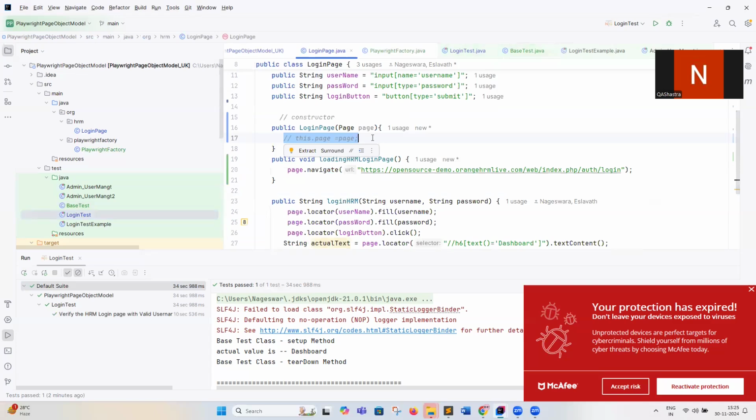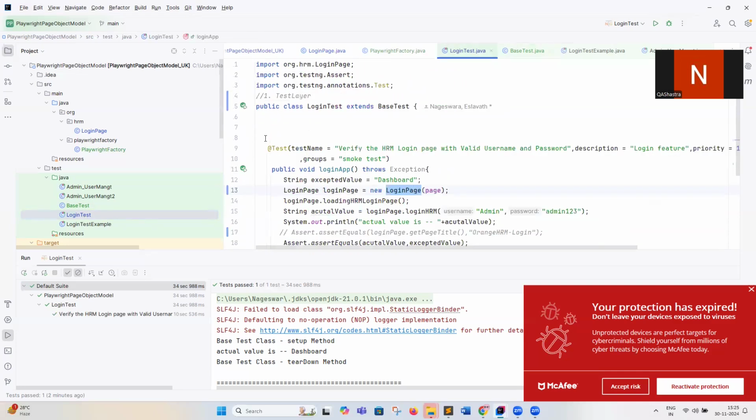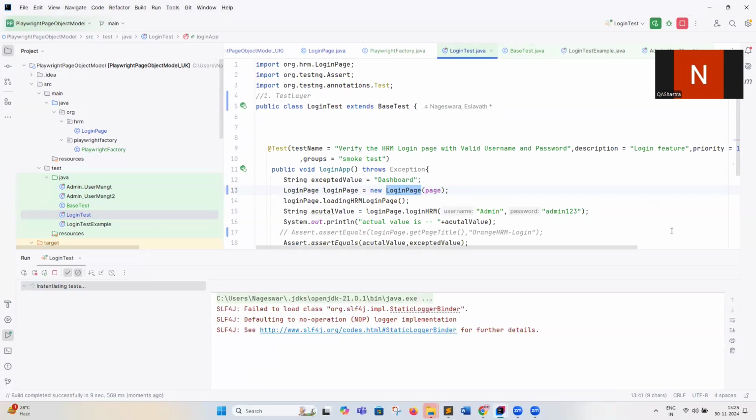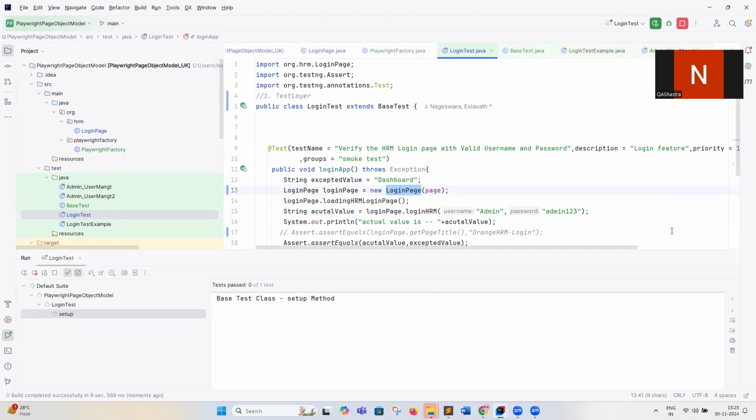So let's see the behavior of the test case. Let me run this test. The setup method is running, so it will launch the browser.